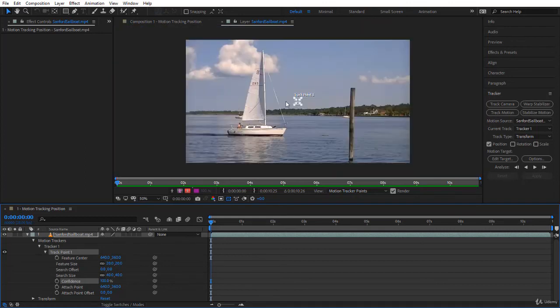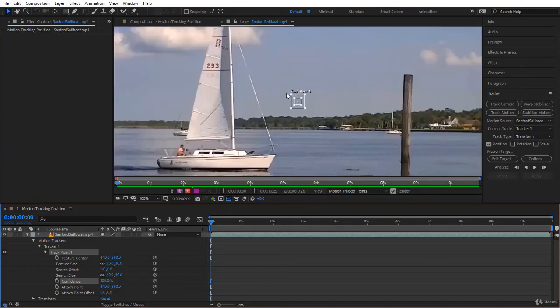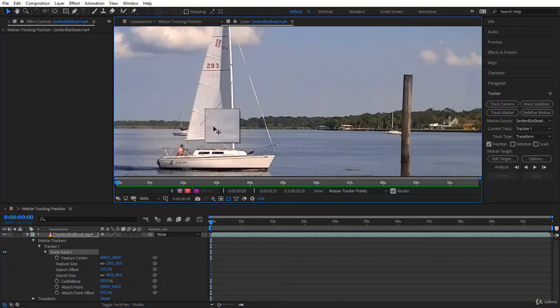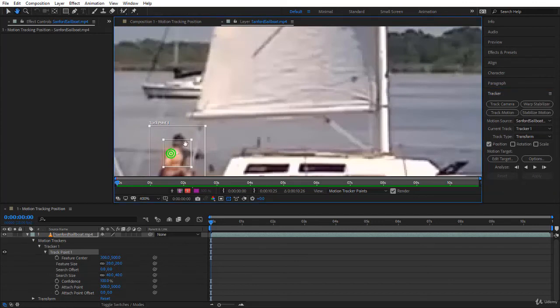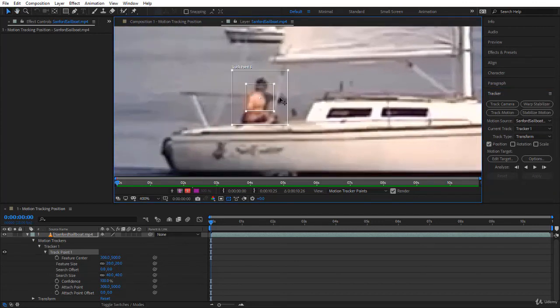Now the next step is to position the track point for what you want to track. So I will zoom out here and I want to track this little guy over here. You can click anywhere within the track point. And when the mouse pointer looks like a move pointer, you can click and drag and position it wherever you want. Notice how it's trying to zoom in because actually we usually track very small points. Now I will use Alt or Option on the Mac and zoom in, spacebar to position.